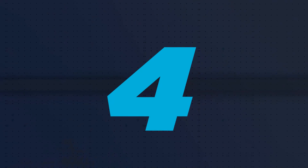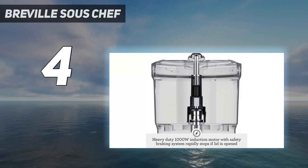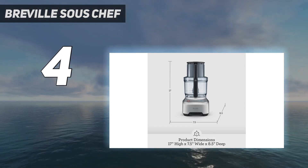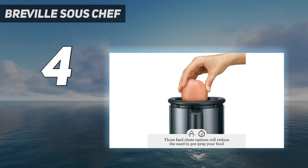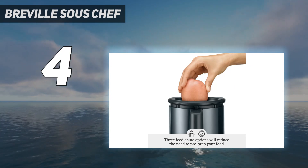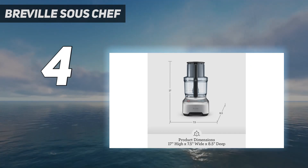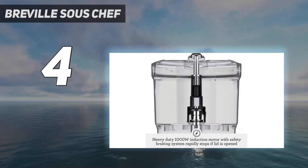Coming in at number 4: the Breville Sous Chef. While some folks prefer fewer bells and whistles, others enjoy access to almost endless attachments. The Breville Sous Chef 12 Plus scratches the itch of the extra chef with a variety of pushers and slicers — it truly earns its title as the executive chef's second-in-command. Why choose between a blender or food processor when this option offers the best of both worlds? Easy and satisfying to snap together thanks to helpful labels, it also boasts a safety interlock system that prevents the motor from operating unless the bowl and lid correctly lock into position with the large feed pusher inserted. We also appreciate the hefty weight that lends to the overall high-quality feel and luxury aesthetic, even though that limits where we can store it.